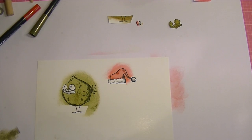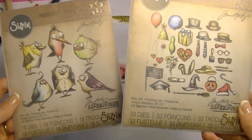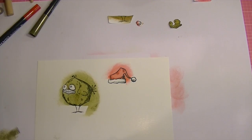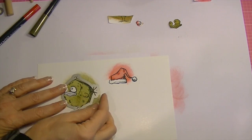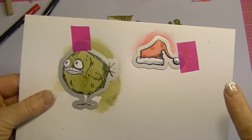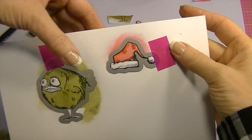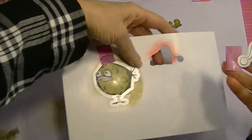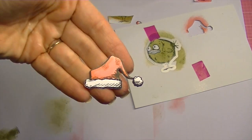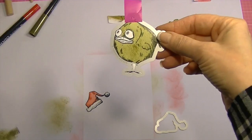So now I want to take the crazy things and the bird crazy dies, and there's a set of each so they coordinate with the matching stamp sets. And I'm going to take the bird die and I'm going to cut him out, and I'm going to take the Santa hat and I'm going to cut it out. So here I've taken a piece of repositionable tape, placed the dies on, and now they've been cut out. So I'm going to remove those. And there's my Santa hat perfectly cut out. And here is my bird crazy.